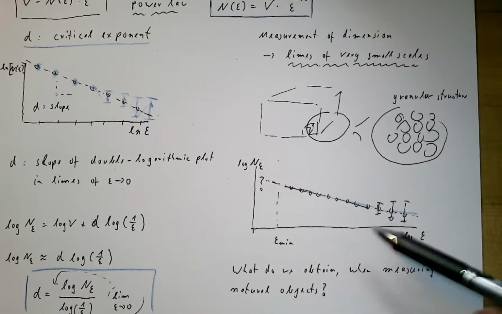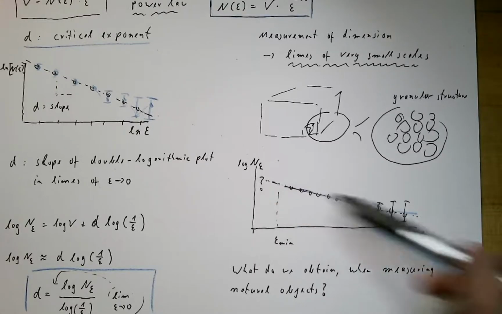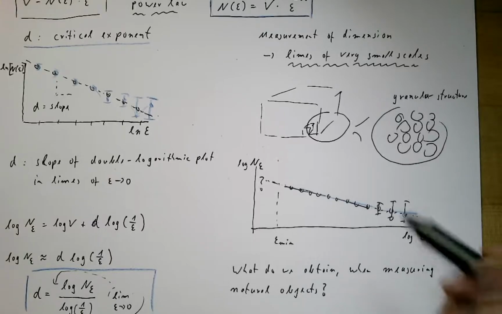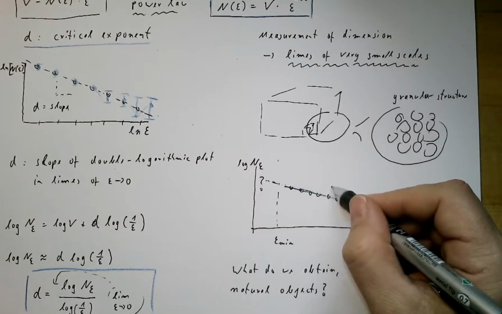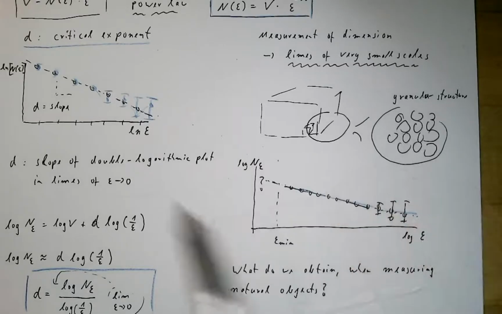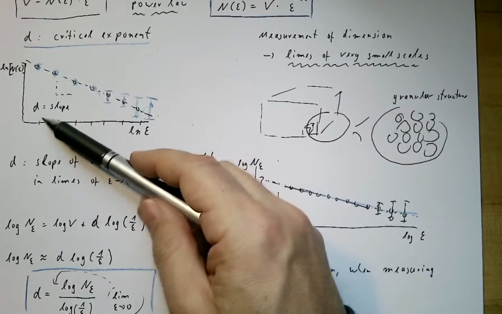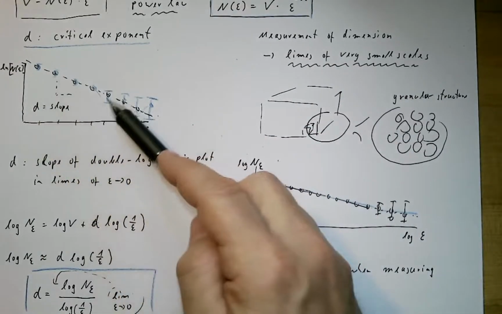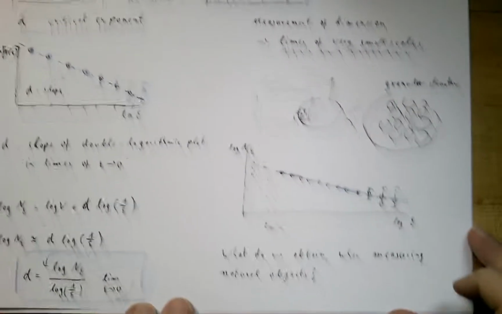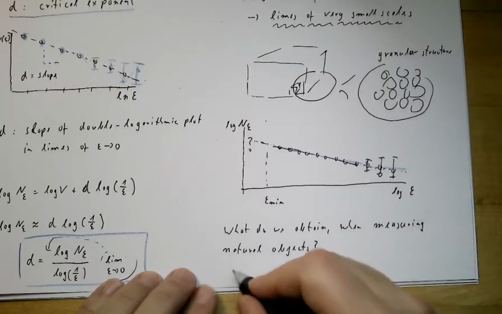And then you would say, why? I mean, we measure a straight line, and the slope gives the dimension. So what's the question? But if we have a slope, why should the slope be a natural number? Now we have derived this concept of how to measure the dimension. It's the slope, and we know the slope could be a real valued number. And now this is related to the question, take for example a sponge.